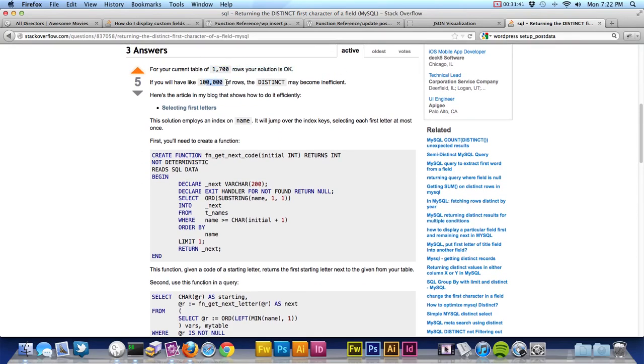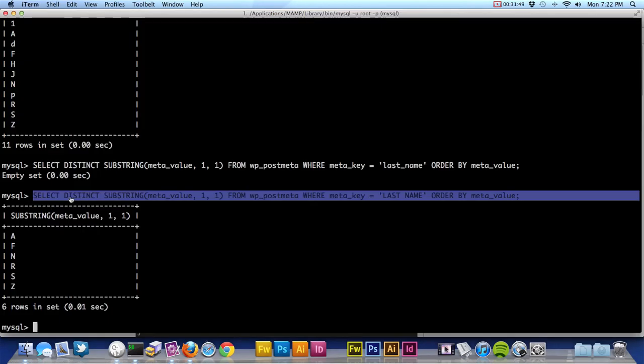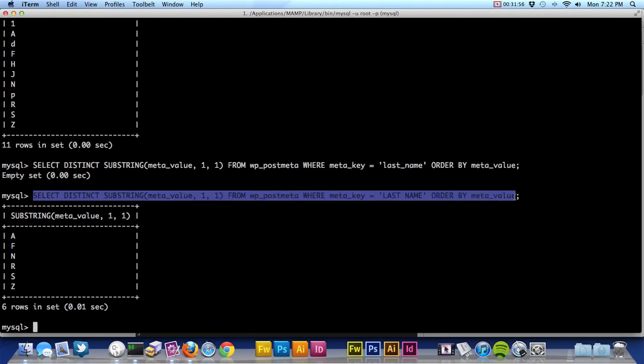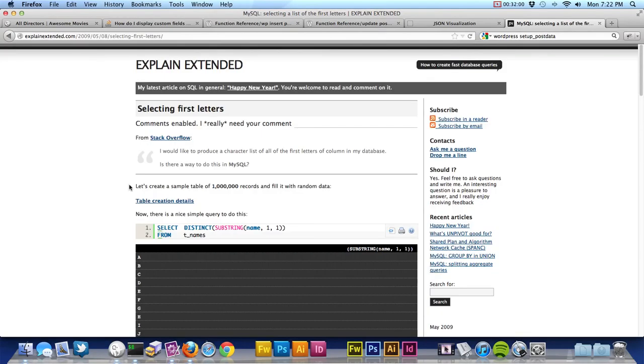But if you have 100,000 records, then the distinct becomes very inefficient. So that's where this blog article comes in very handy. For my particular case with 6 rows, this is perfectly fine. I just wanted to point out that this is not something you want to do on a very large scale website. If you're doing a large scale website, you're probably going to want to look at something like this that's a little bit more advanced to set up, but it's definitely worth it in the long run.